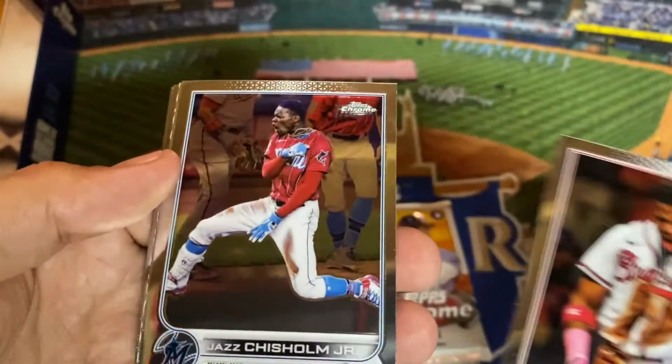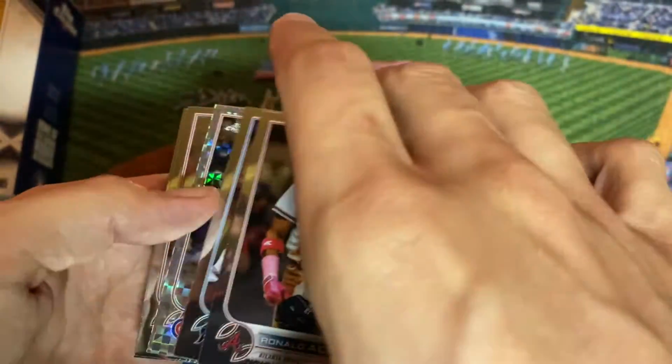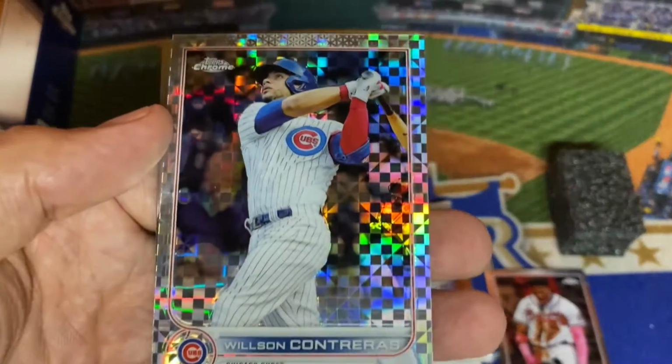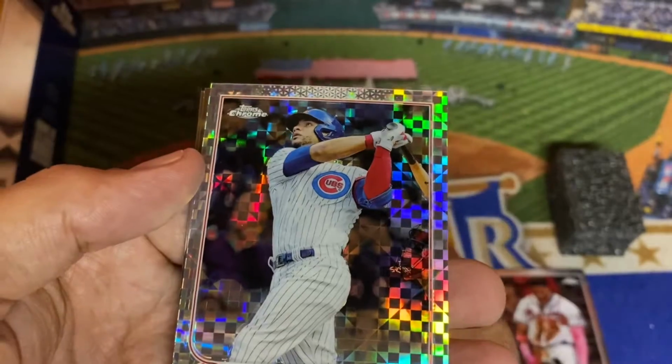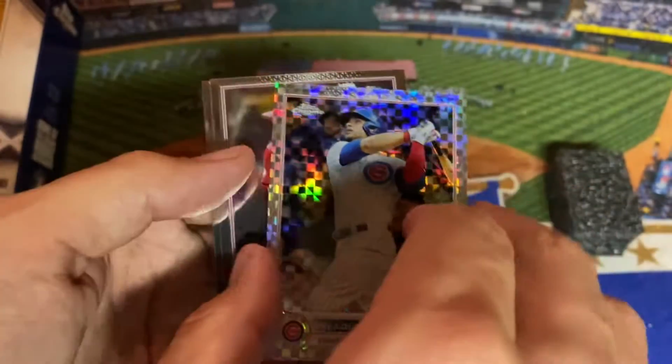Ronald Acuna, Jazz Chisholm, both juniors there. Be looking to see what Jazz can do next year when he is hopefully fully healthy again for Miami. They need some offense, man. Wilson Contreras, expect he'll probably sign elsewhere. I didn't really expect the Cubs to hang on to him through the trade deadline, but they did.